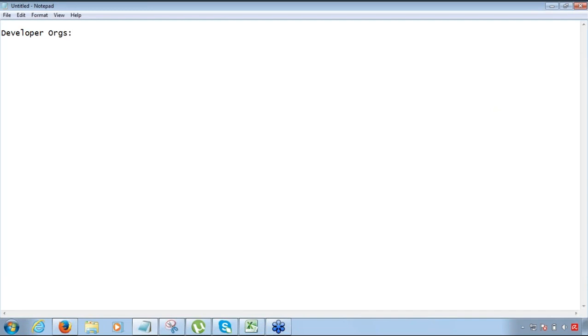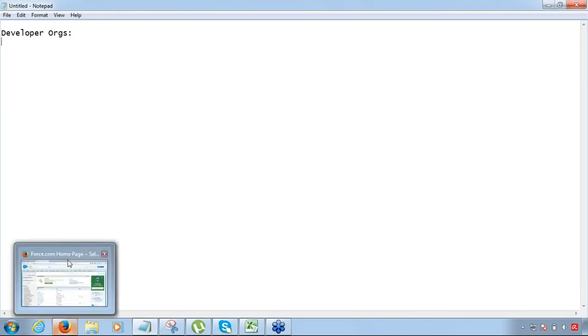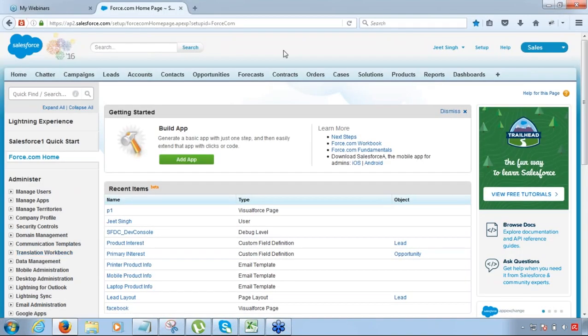Now, what we are going to do today, we're going to start with understanding the standard Salesforce application, right? So let me just go back to Salesforce account. So this is how it looks, right? We are going to start talking about the standard Salesforce application. First of all, we will understand about the standard application, and then we will get into talking about how do we manage things and how do we customize things.